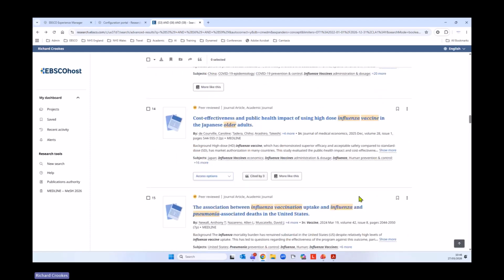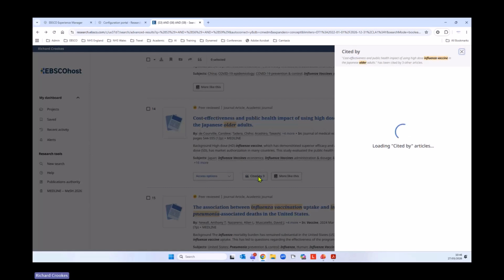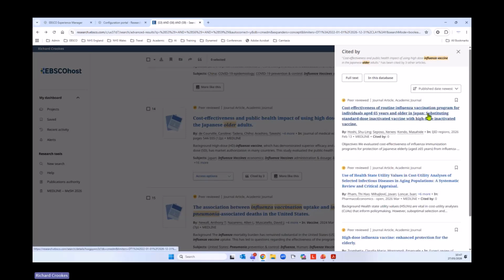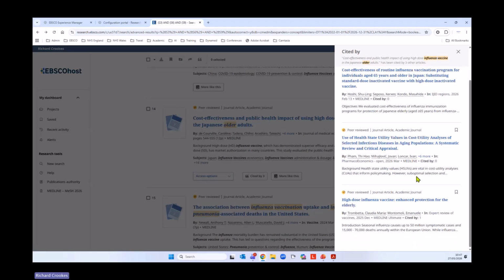This one's by 3. So you'll just click on the link there, the button there, and it will give you the list of references that are citing this article. And again, you go in and save them. You can check in if any of them are full text, if you want to check the actual article, and you can also verify if they are indexed in MEDLINE as well. Okay, so again, you can use those options and you can sort them. So if you want to look at the most recent item that cited that article, you can see them listed in that order. So this one's 2026, of course, from February, March there as well.